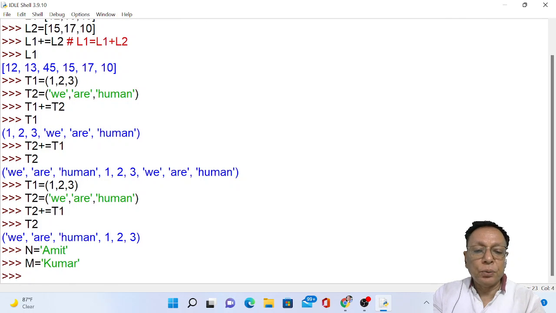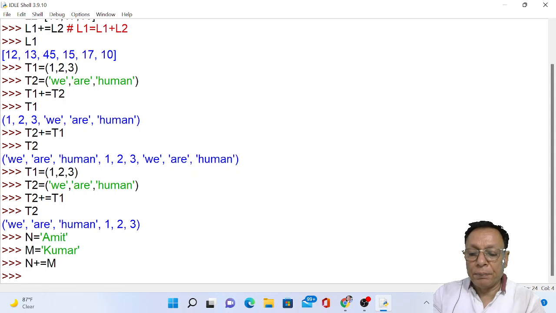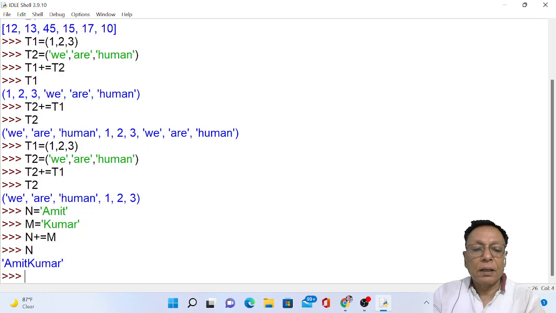When you concatenate, I use the plus equal sign: n plus equals m. And when I print n, it will print Amit Kumar. So this is the feature of the plus equal operator. This means if you want to concatenate list to list, tuple to tuple, or string to string, then the plus equal operator can be applied. This is called concatenation.